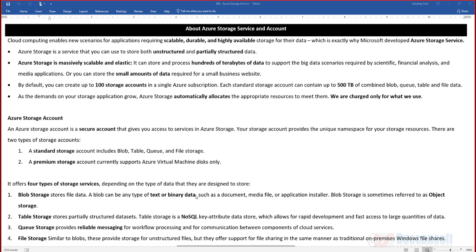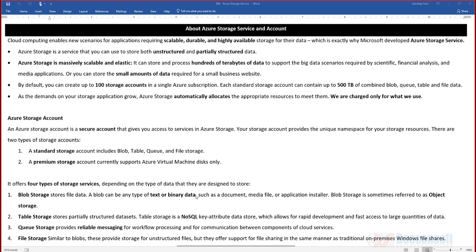So cloud computing enables new scenarios for applications which require scalable, durable, and highly available storage for that data. Now, scalable, what does it mean? We want it to increase its capacity as and when needed. That is the scalable factor.